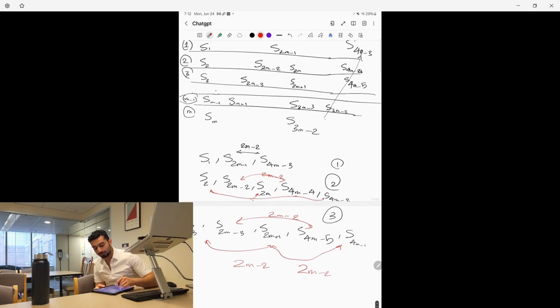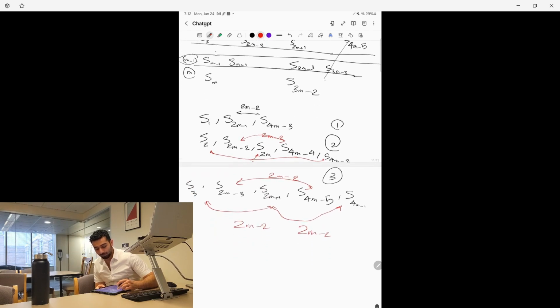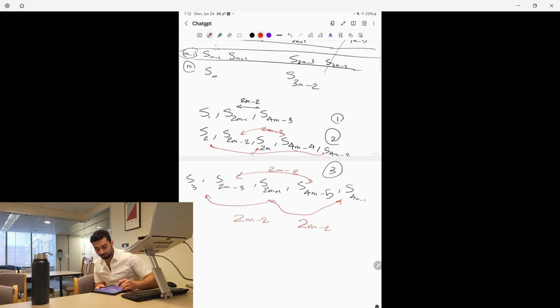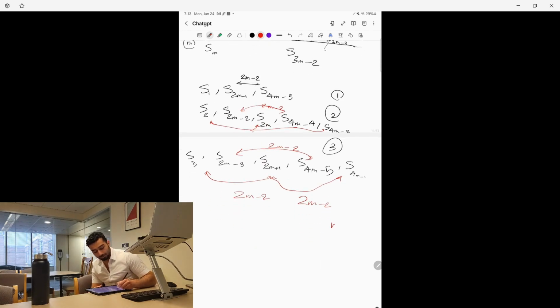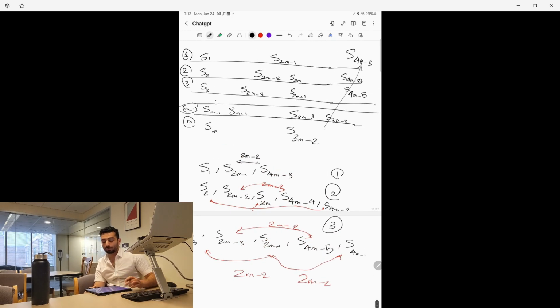Let's also analyze m minus 1, well, we need to analyze m minus k. Let's see, line m, so there is this 2m minus 2 behavior, but we need to notice that the first line has a different behavior from the second and third line, right?